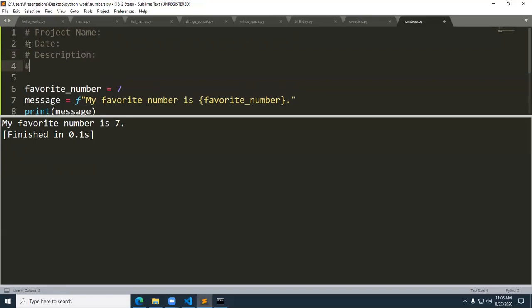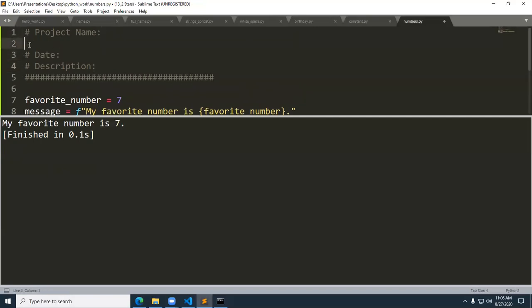And comments are for documentation. So you can go ahead and just fill in the blanks. Project name, what did I call this? Numbers. And then you can just fill in the rest, right? So those are general comments.